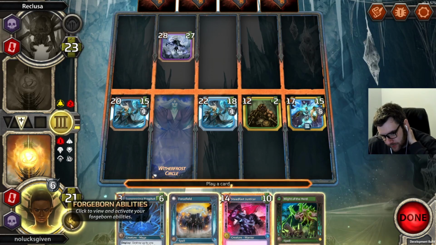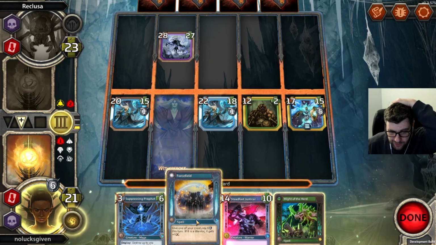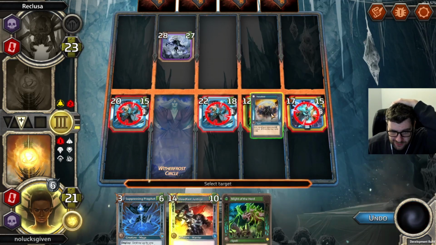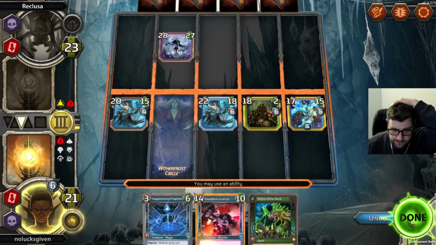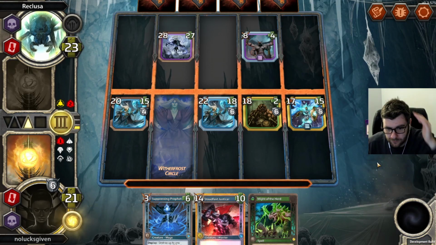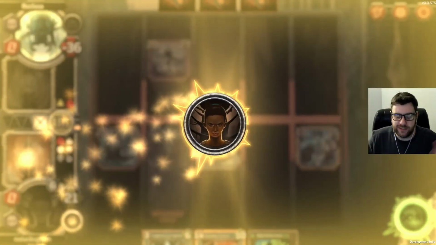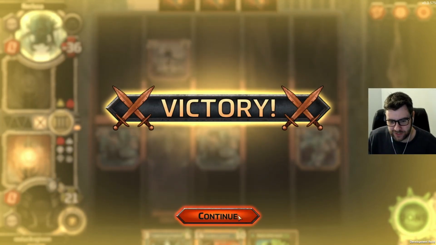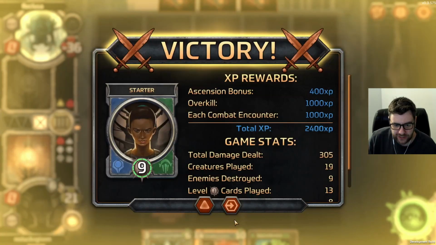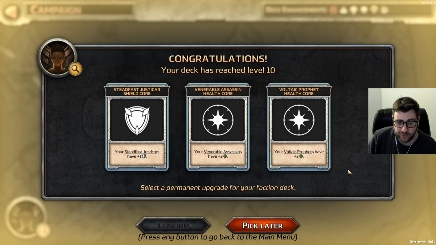I'm just thinking if there's a way that makes sense to use my Forgeborn ability and get to play the Suppressing Prophet for free. But I don't really think that there is. I think I just do this, to be honest. I probably should have just played my mage for free because it was free, but literally does not matter. We get the win against Reclusa. Maybe one of the easier Reclusa fights there, with Ambriel being pretty decent for me, I would say. I maybe underestimated that the first time I saw it. But with that, we have our 3rd Reclusa clear.